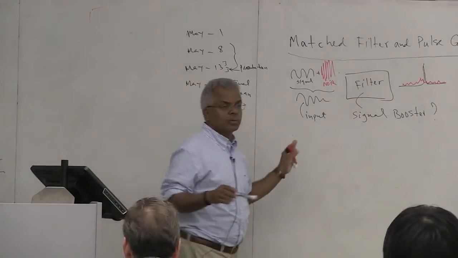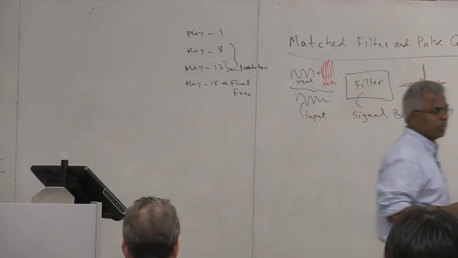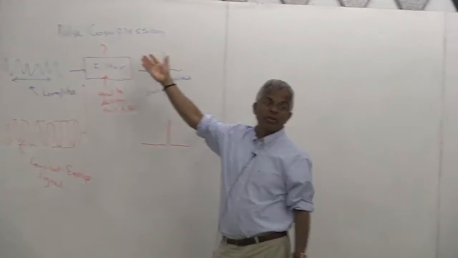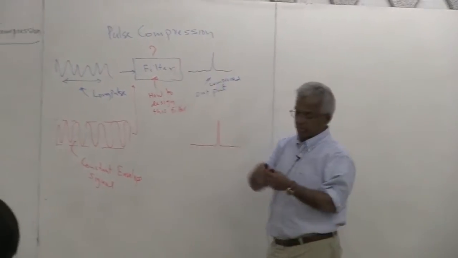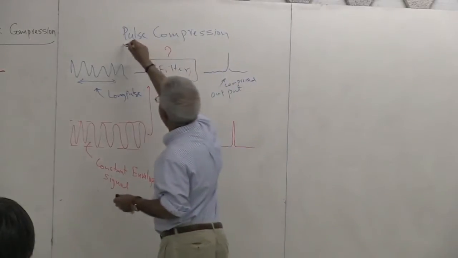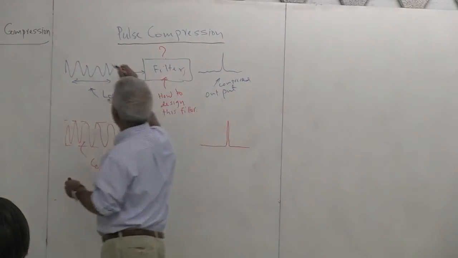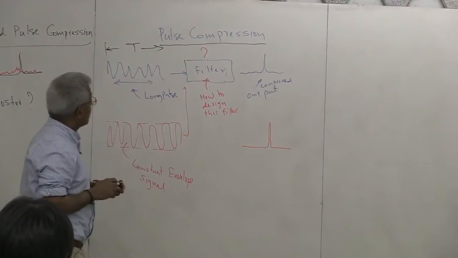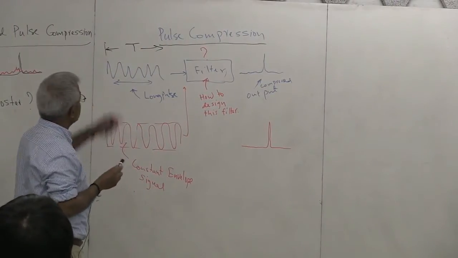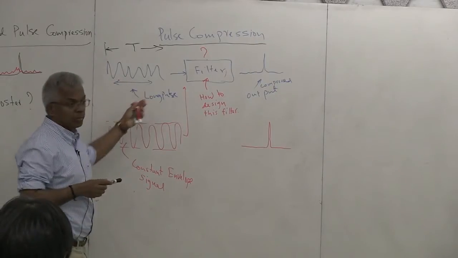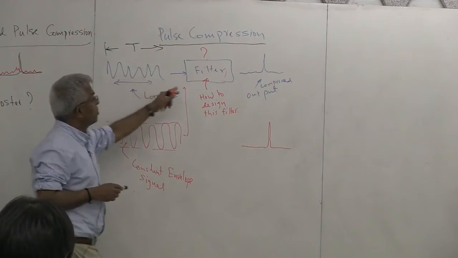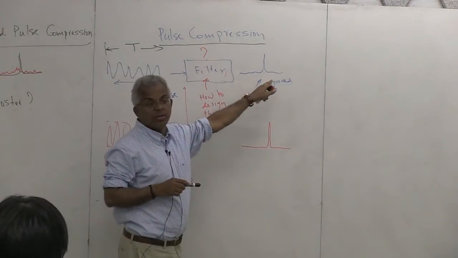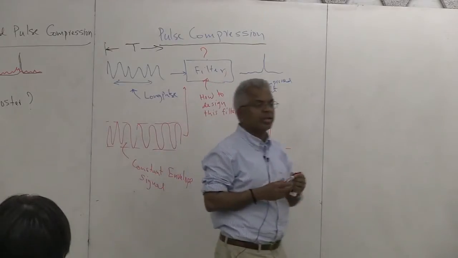So there are 2 problems here. You're going to see that both are coupled. See, I think each of you will understand this. Listen to me here. The pulse compression problem is the following. You have some finite pulse of some duration t, right. Any pulse, generally a very long pulse. So the idea of pulse compression is you want to find a filter which will compress it, so that at the output all the energy is compressed.